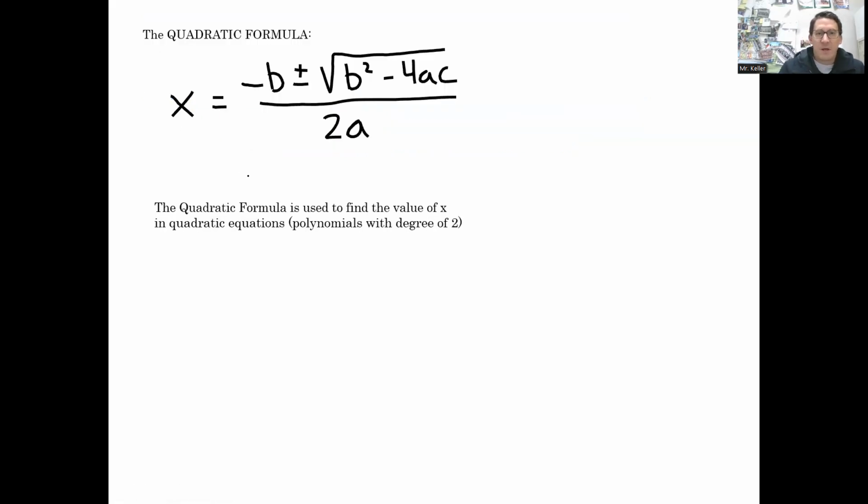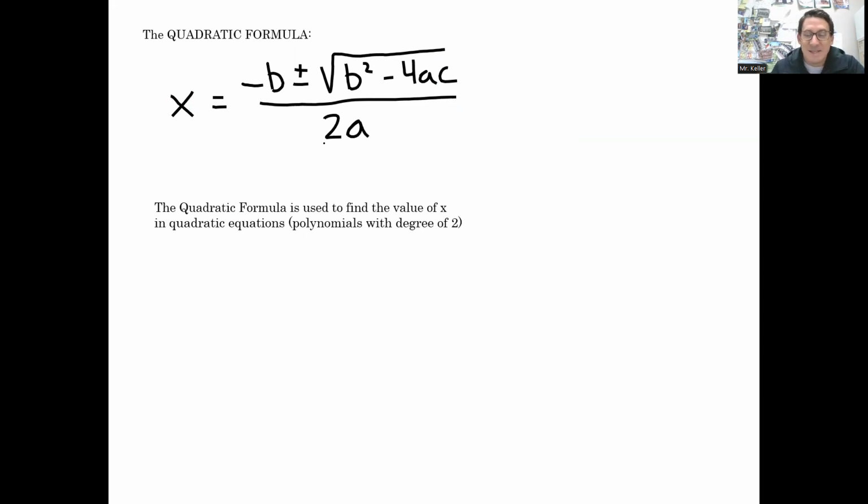This is the quadratic formula. x equals negative b plus or minus the square root of b squared minus 4ac, all over 2a. When I was in school, I had to have this memorized. I'm not expecting you guys to have this memorized. We're a little bit more evolved than that now. You can write these things down. You can look it up if you have to. It's fine. But it's important to know how to use it.